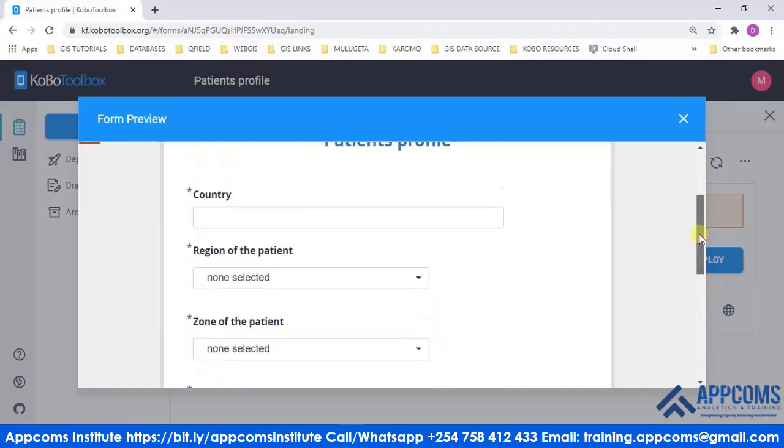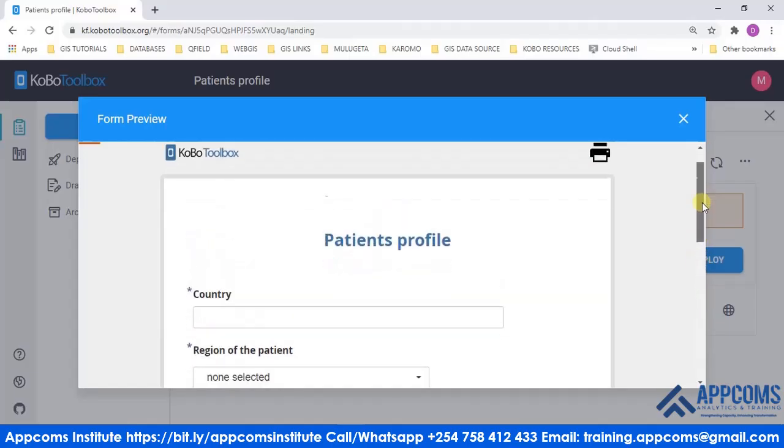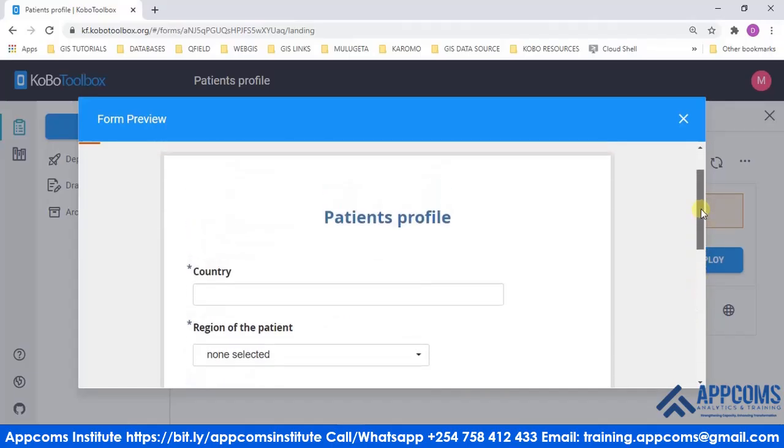We usually recommend that before you even deploy your data collection tool, it's always good to pre-test and make sure that all your skip logics, all your cascading selects, are working. They are supposed to do what they are supposed to do. So just go there with Ethiopia for region.